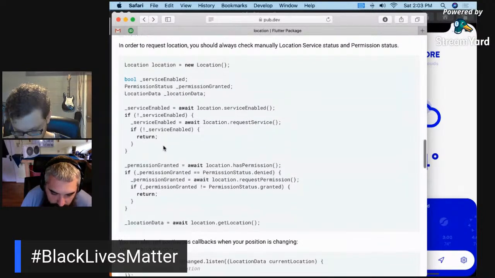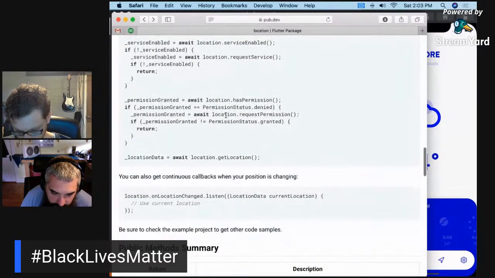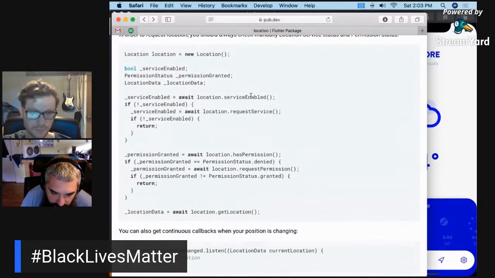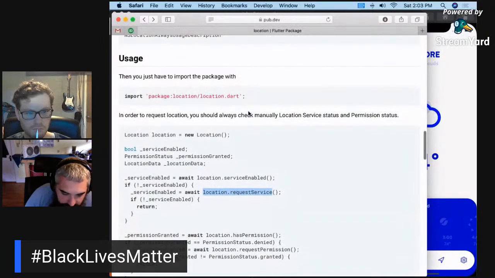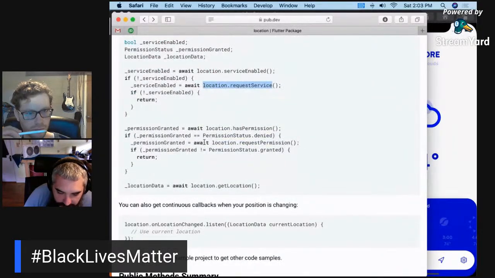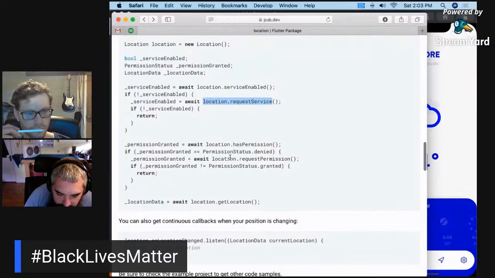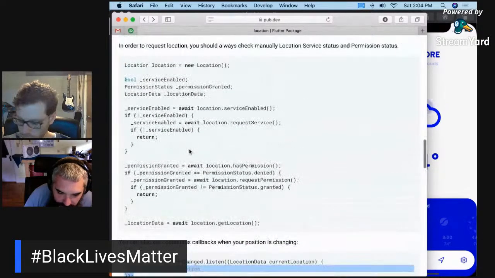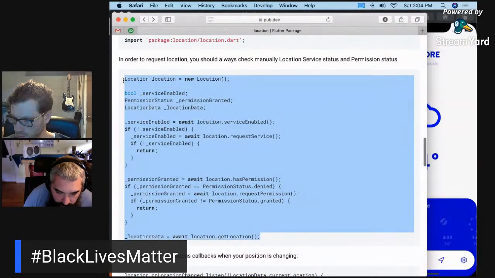And then this one is, okay, but then it has permission. So request service is different than requesting permission. Huh. And then you've got a stream that comes out of that. All right. I'll bite.